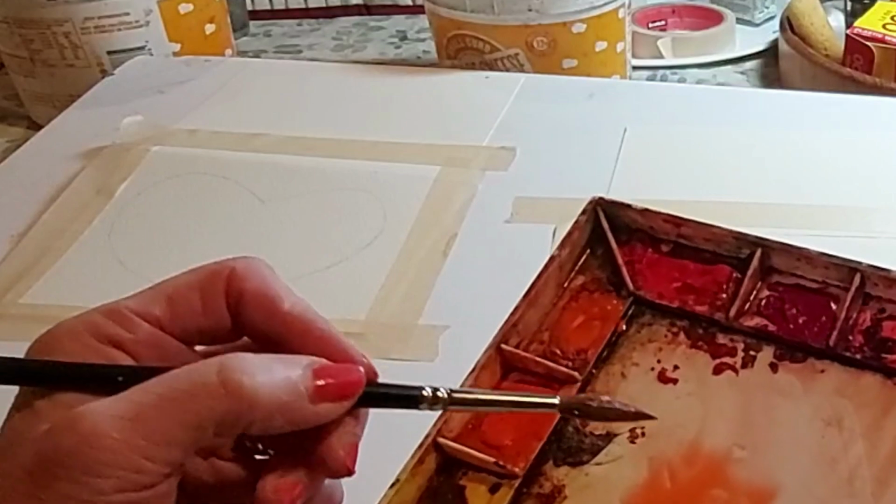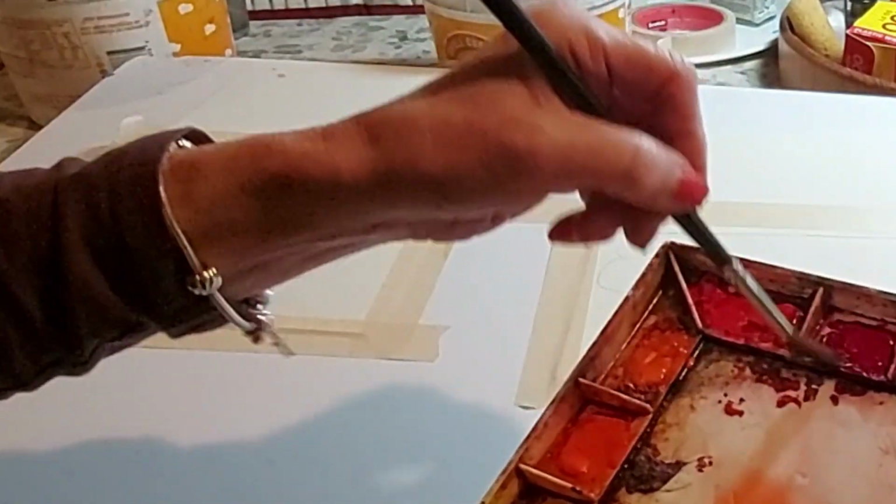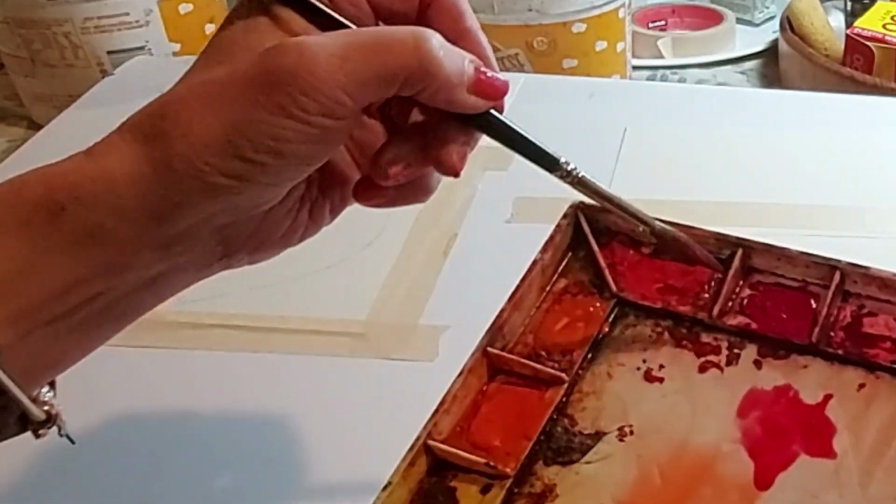I'm using some bright oranges too here, and then some of the cooler reds maybe too. I like these beautiful kind of rich reds.